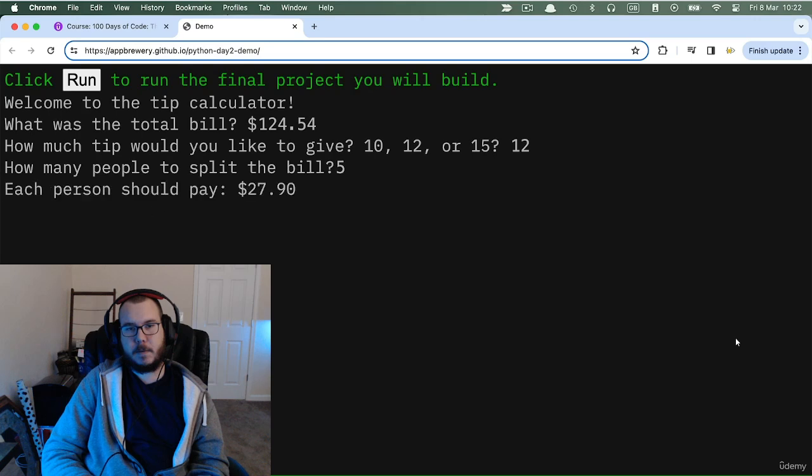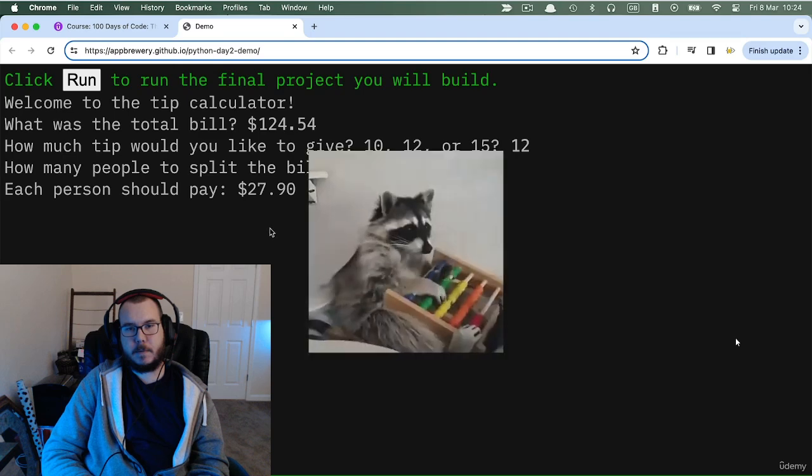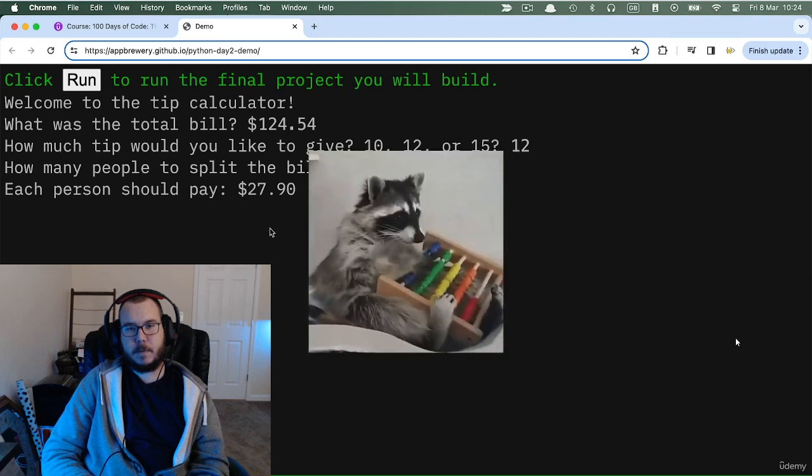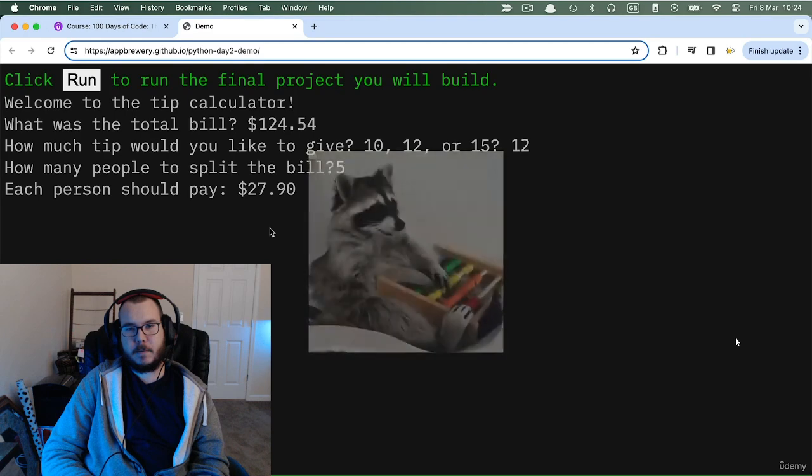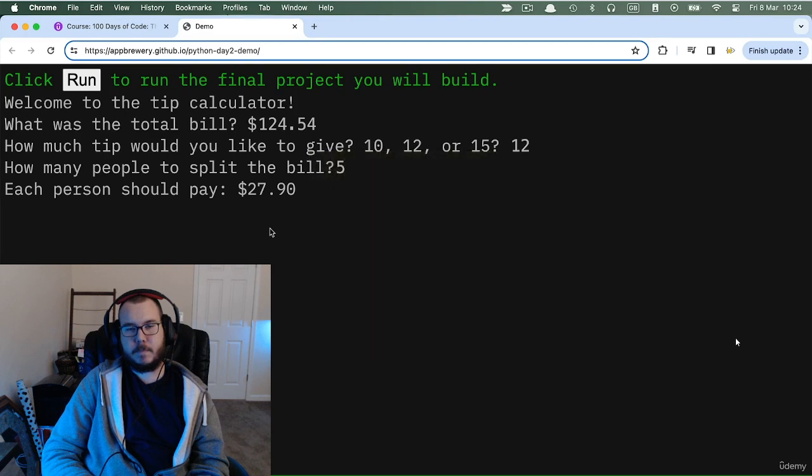Now it's going to calculate what each person should pay, taking into account all of these pieces of information that you've put in. So I know that I'm pretty bad at maths, especially when it comes to splitting bills, and I'm normally the person who just says, yeah, just tell me what I need to pay so I don't have to calculate it. It's like the bad at math tax that I pay.